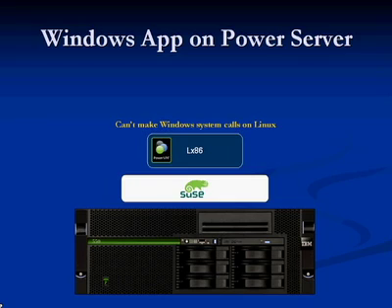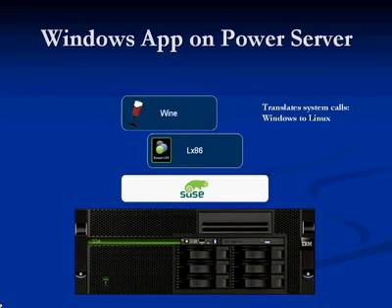The second problem is that the Windows app makes system calls that are specific to Windows. For example, system calls the app makes to draw or resize the window, open a file, and so forth, are made using functions that are specific to Windows. Linux won't understand them. We'll work around this issue by using a translation layer called Wine.